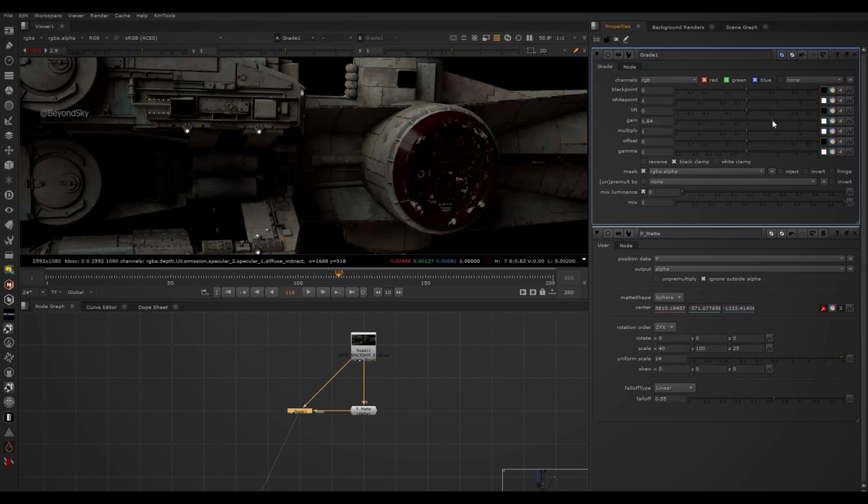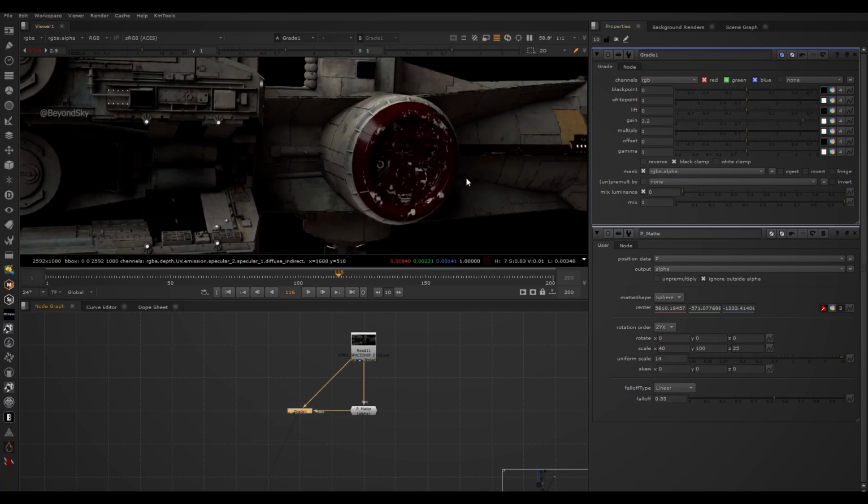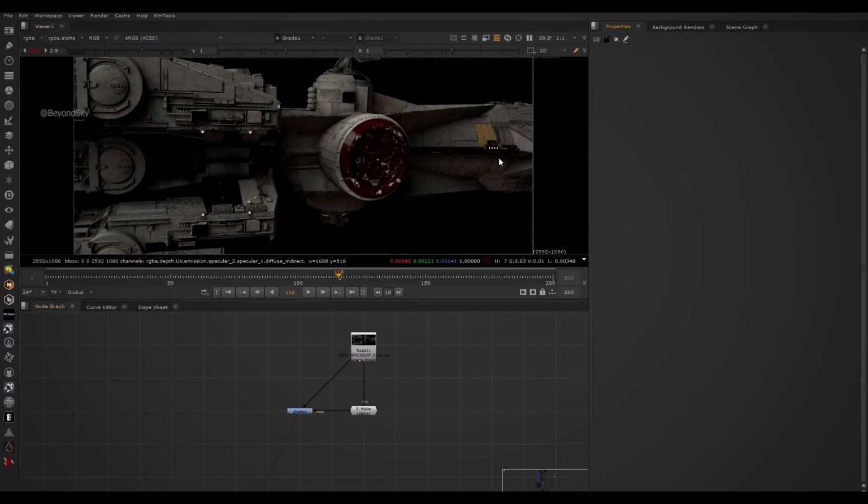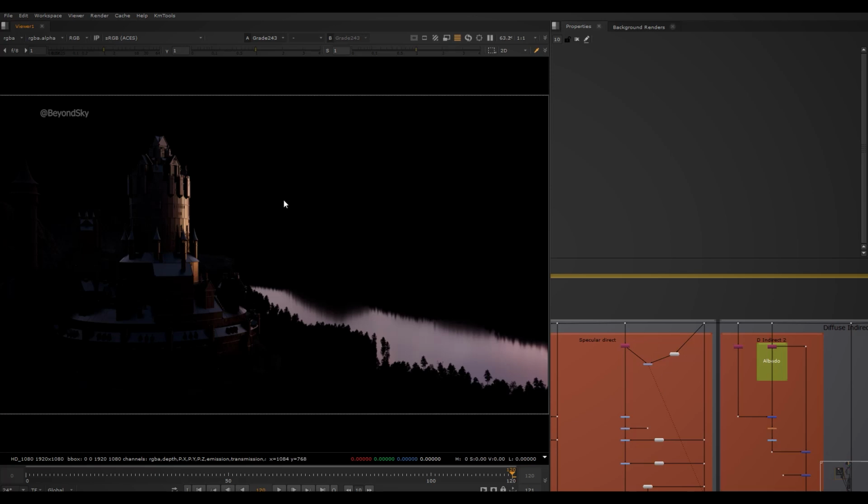Okay, and now I can increase the grade of this. This is just an example, okay guys, just to show you. Here is the most challenging part that we are going to face now, because in this shot there is no object morphing or being animated or something like that. It's just the world position pass.